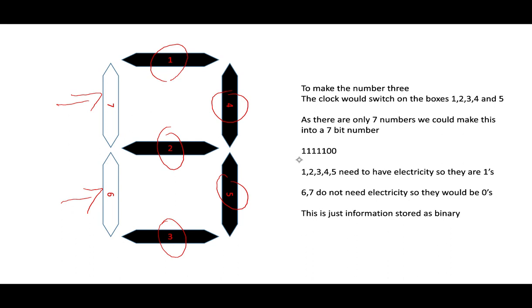So just to give you a clear look at the binary for that, this is not an 8-digit binary number. This is just 7 separate bits of binary. So you can see we've got an on for 1, 2, 3, 4, 5, and then we've got off and off. All you need to realize in this lesson is that a 0 would be off. A 1 is on. Okay? A 1 just means there is electricity present. And in order for this clock to display that number 3, it needs to power 1, 2, 3, 4, and 5. It does not need power going to 7 and 6.